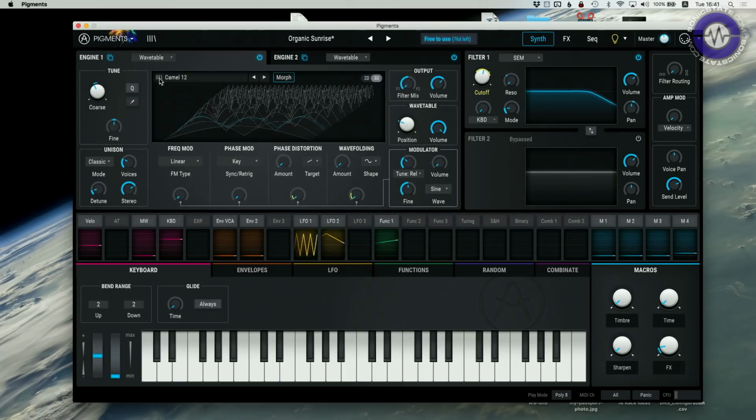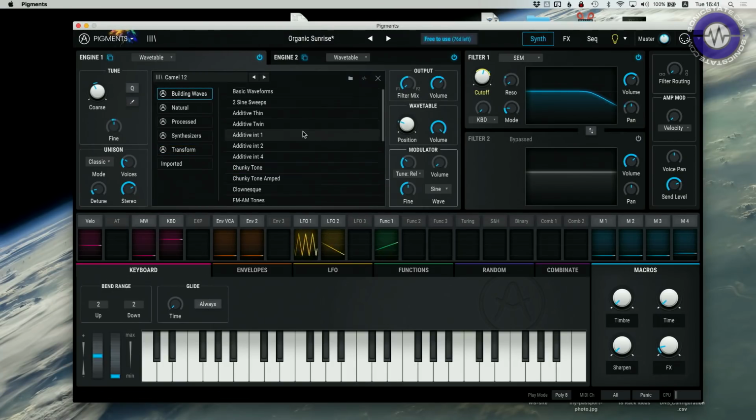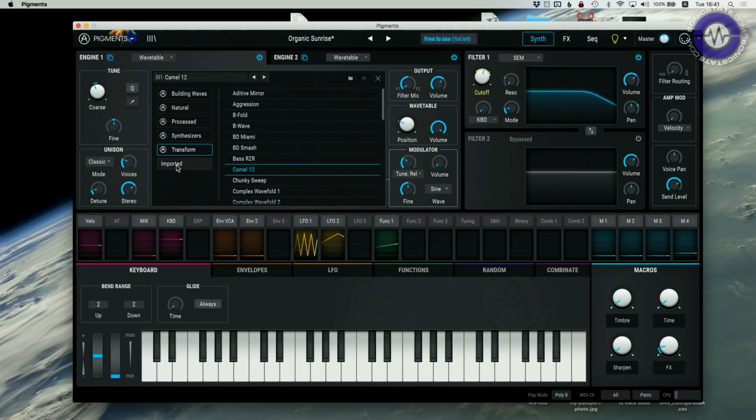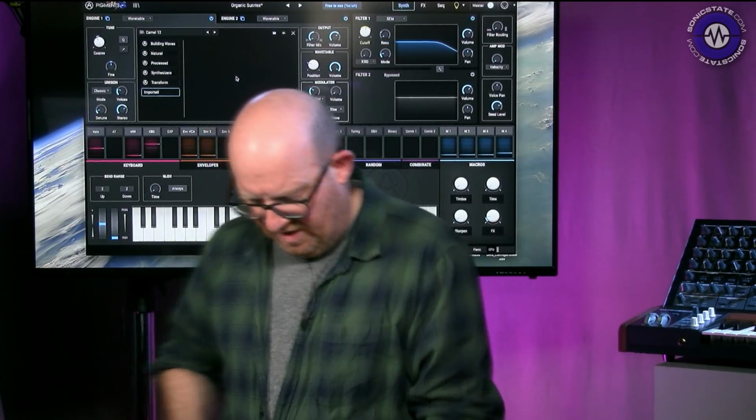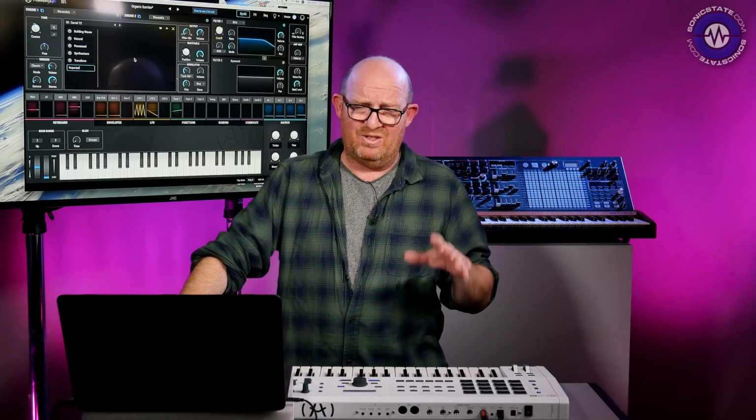These seem really nicely constructed, with very smooth transitions, so they've obviously done a lot of work on that. And as I said, if you look at the possible wavetables, there's quite a lot available: naturals, synthesized, transformed, imported. Imported is interesting. I'm afraid I can't tell you whether you'll be able to create your own wavetables, but I'm sure there are utilities you can use, and maybe you can import those in. I'll try and find out a bit more about that, but as I said, this review is more of a first look, rather than me getting in deep. I haven't really got time to go right deep into something this gargantuan.